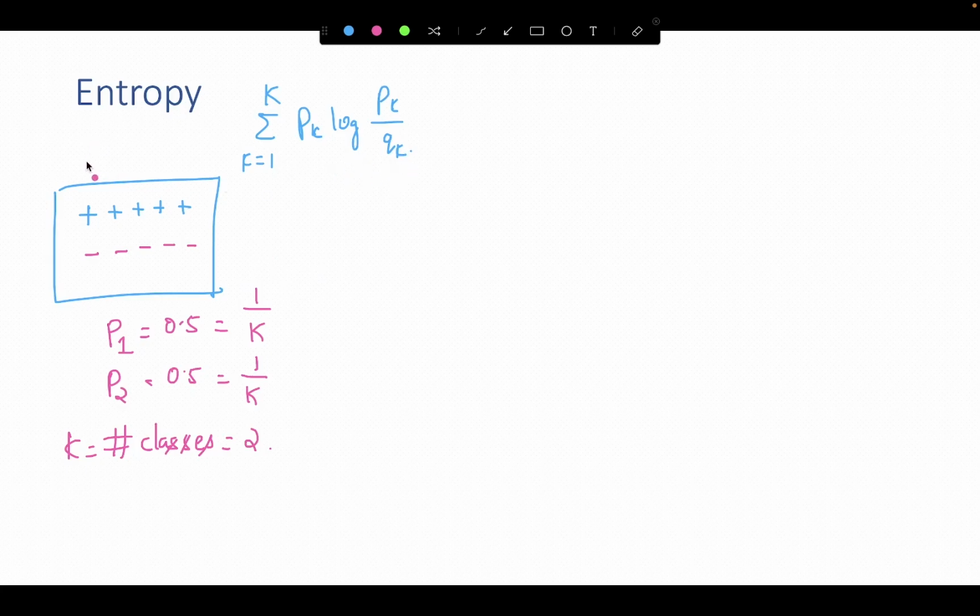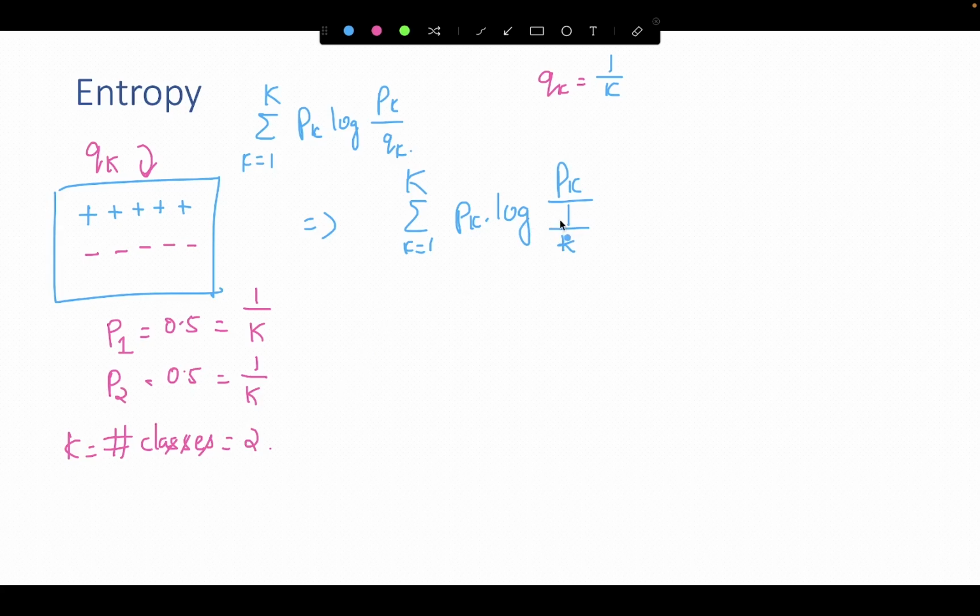So Q sub k, this is all about the reference node. This is a reference data distribution. The reference data distribution that we have considered in this particular exercise is a worst possible scenario where we observe an equal number of positives and an equal number of negatives here. So Q sub k, since it's a reference distribution, it's going to be equal to 1 by k as we have dealt with in the calculation here. So I'll rewrite this particular formula as summation of small k is equal to 1 to capital K, P sub k log P sub k by 1 by k.